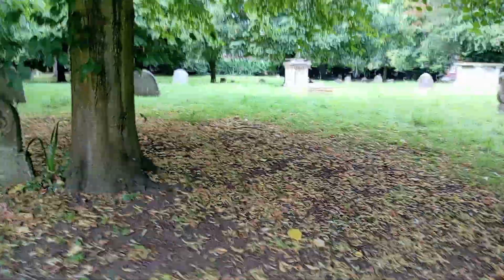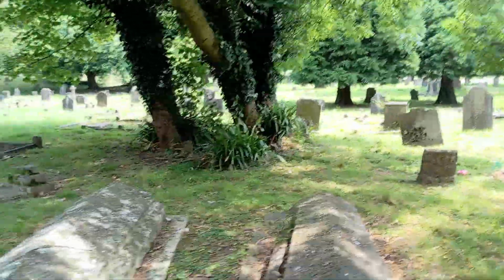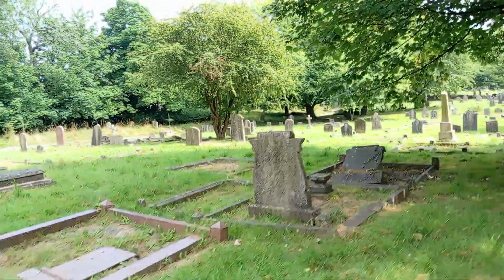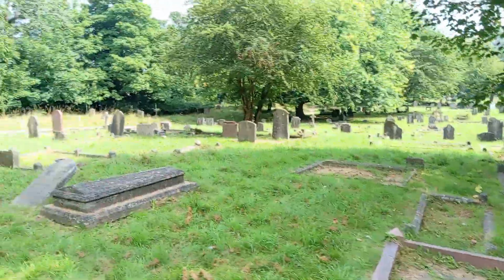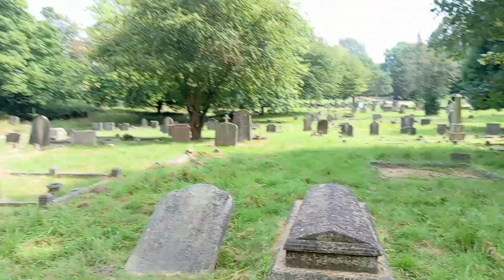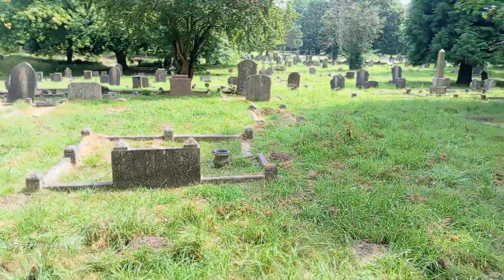I know, it does sound strange that there is that much life in a place that has that much death. But it is true. There are so many species of animals that you can find in a graveyard, if you just take the time to sit there and appreciate nature for what it is, that you are here for a very short time and then you die.